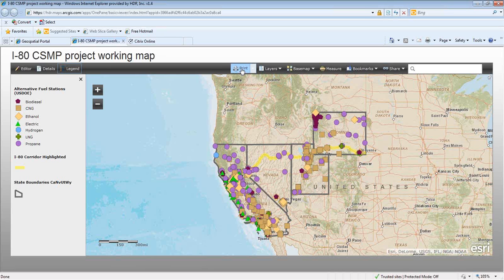One of the other items I want to point out is the print button up here. This allows you to basically print screen for anything you happen to be looking at at that particular point in time. That allows you to print out a PDF of the particular discussion item that you're having at that time. Then you can use it as a hard copy to discuss with other folks in your agencies or in your jurisdictions, and then come back to the working group with additional information or additional GIS information that's important to your working group.